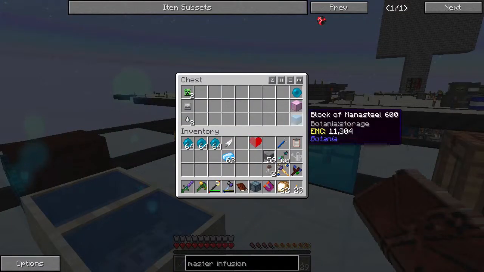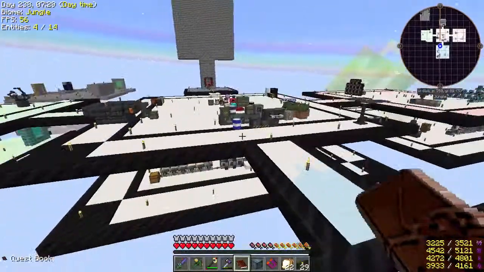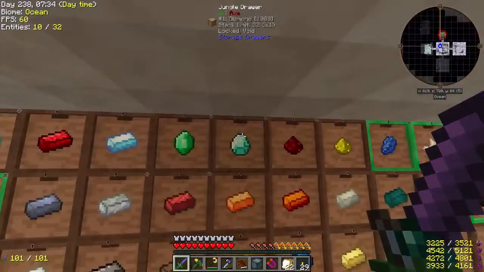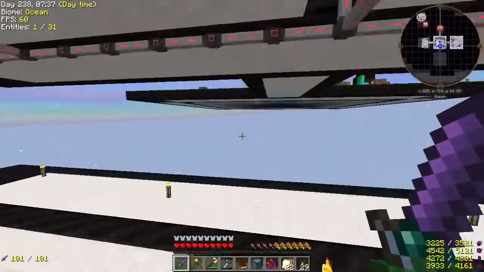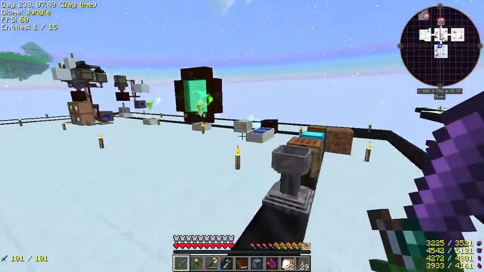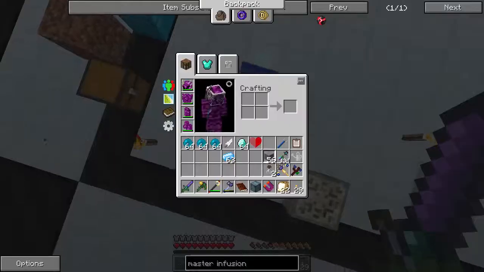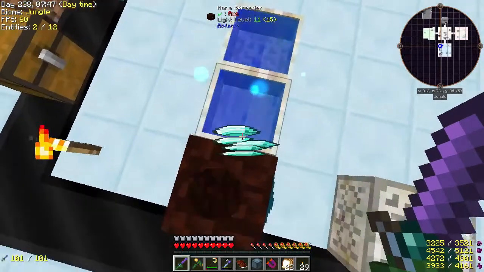So mana diamonds are easy enough as well. In fact, let's go get another stack of diamonds. I mean, we have plenty, so it's not a big deal. So let's just throw them right here. That didn't work.